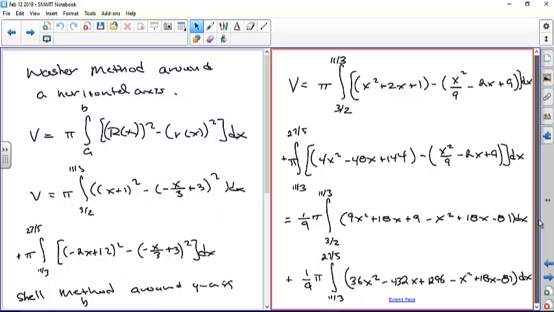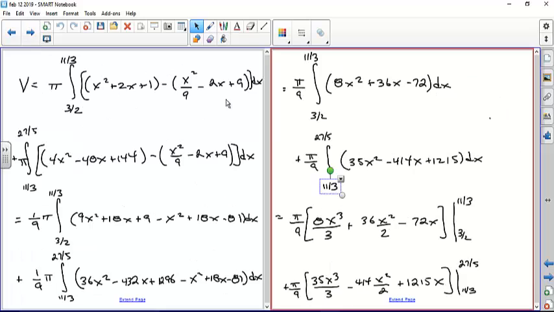Then I factored out a 9 in the denominator, so I ended up without any fractions. And ultimately I ended up with the integral of 9x squared plus 18x. Well, then I had to combine the two. So I combined the x terms. 9x squared minus 1x gives me 8x squared. So I had the two integrals, and then I integrated them. So I ended up with something like 35x cubed over 3, evaluated at 27/5.